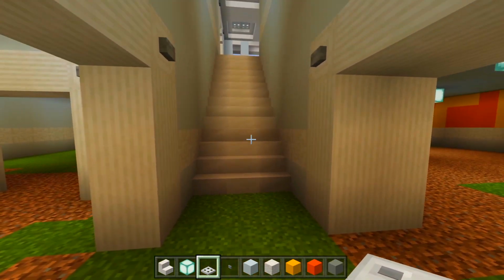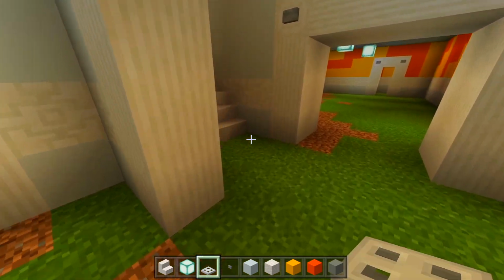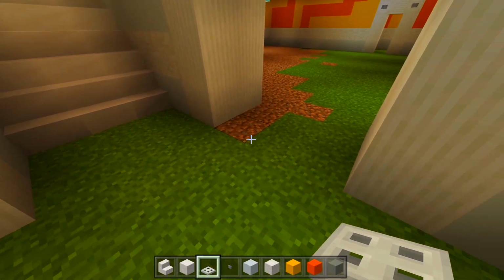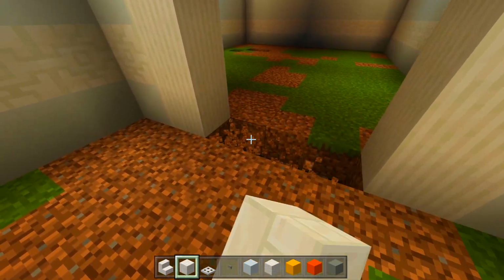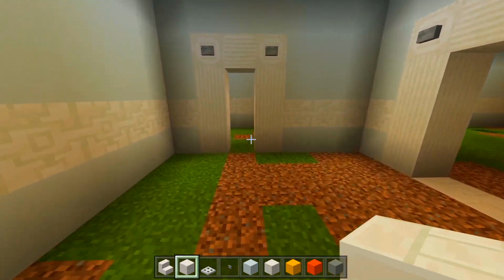And then I'm going to go ahead and now focus on filling the floors in here. So just grab the quartz bricks and we'll fill in the hallway. So just on this half of this doorway, all of this space here, and then right through here. So just all this space right here and for the bathroom.